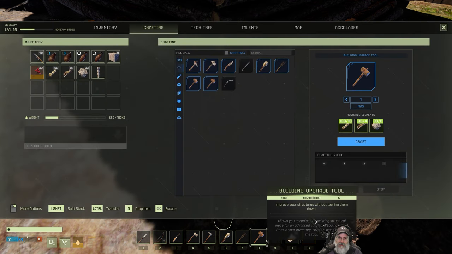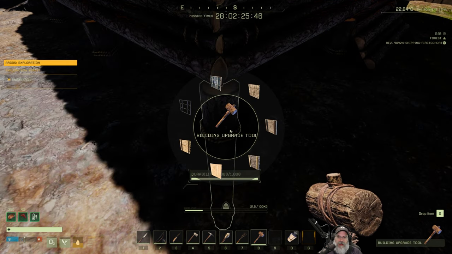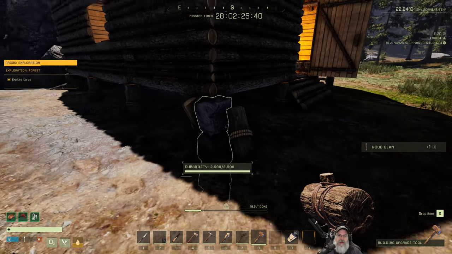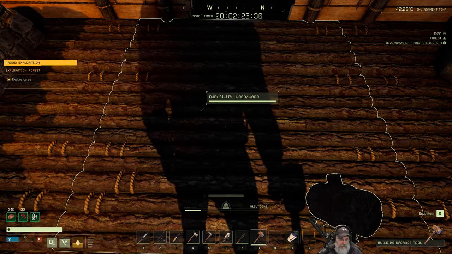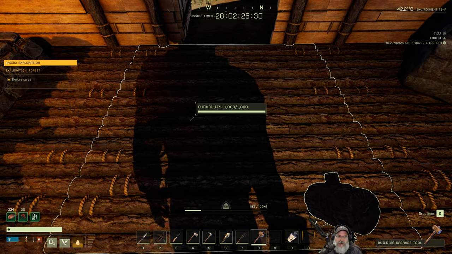So, improving structures without tearing them down allows you to replace an existing structural piece for an advanced version. If you have that item in your inventory, hold R when holding the tool. Oh, okay. So, stone? Oh, there we go. Okay. So, can we do it here, too? No, because this is a ceiling.